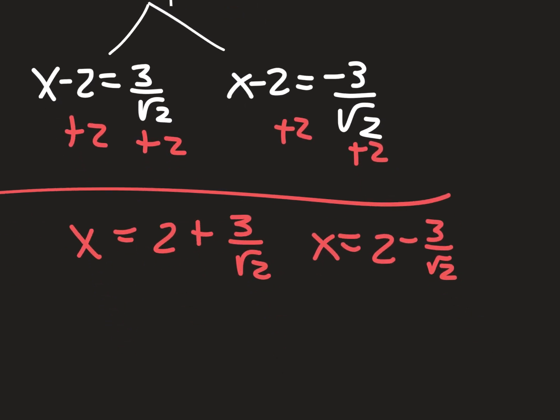Now, if there is any math teacher watching me right now from another school district, I could totally see them going, you can't leave it like that, because in some schools, you can't leave square roots on the bottom. You have to do what's called rationalize the denominator. But for this class, we follow what they do in AP Calculus, where in AP Calc you are allowed to leave square roots on the bottom, so we're going to leave it that way.